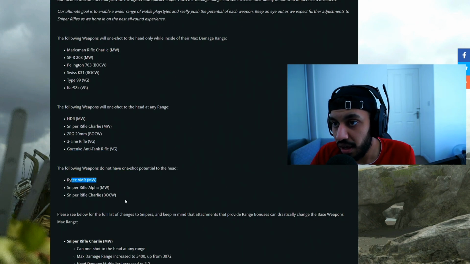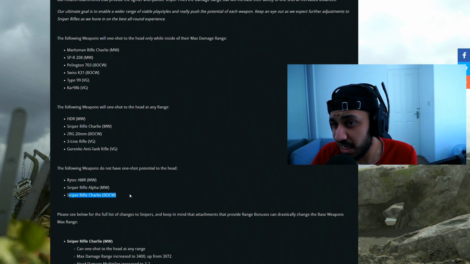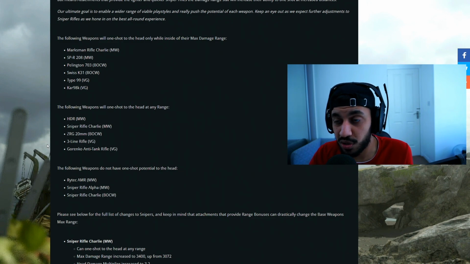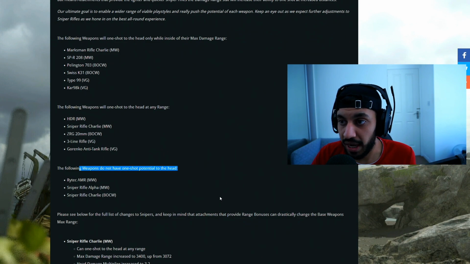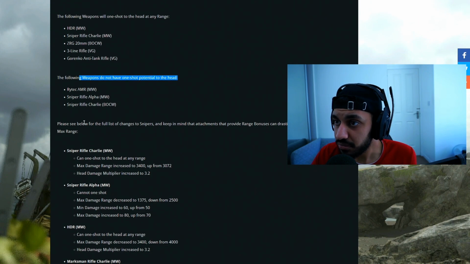which is the Rytek. This is going to be like the Dragunov or something, and maybe, I don't know what's missing now. The Swiss? No, the Swiss is up here. I have no idea what this is, but it's going to be a gun that's not really used all that often anyway, because all the main big names are mentioned in here somewhere. Oh, it's the Tundra, I think. Yeah, I think it's probably the Tundra. So none of those weapons are going to have a one-hit headshot potential. That's pretty weird, so we'll just need to wait and see how that can play out.